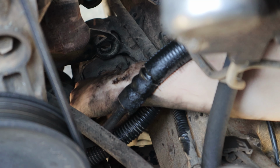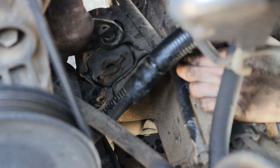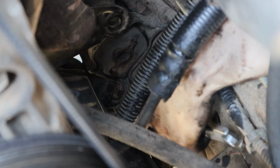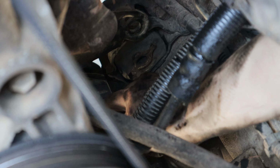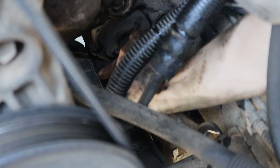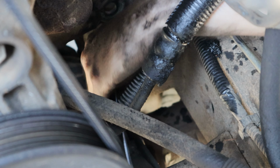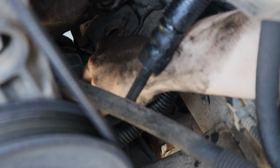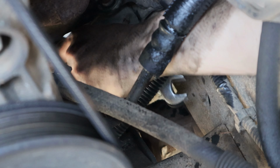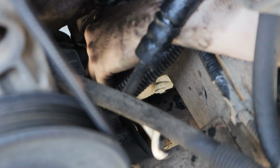Okay, when they said that the driver's side was harder, they weren't kidding. That was perfect timing, Haley. That lower motor mount bolt right there on both sides is the booger. Man, it is so hard to get to. And this one was just exactly the same as the other one. And again, we almost threw in the towel. We almost said, this is too hard for us. We can't do it. Thank God for Haley's small hands to be able to get in there and turn that bolt. She's going to get it out. Yeah. And we're going to win. We will win. We're going to win, Haley.